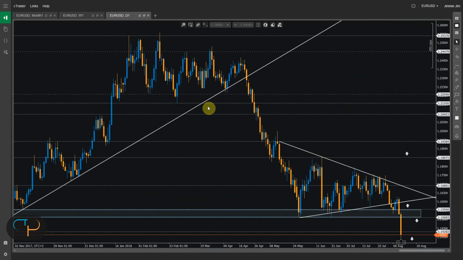On the daily chart, the main argument is represented by this symmetrical triangle. As you may know, the symmetrical triangle is a continuation pattern, and in the context in which the previous move is a downwards move, I would expect what comes after this triangle to also be a descending move, and this is the case, so we're okay with that.